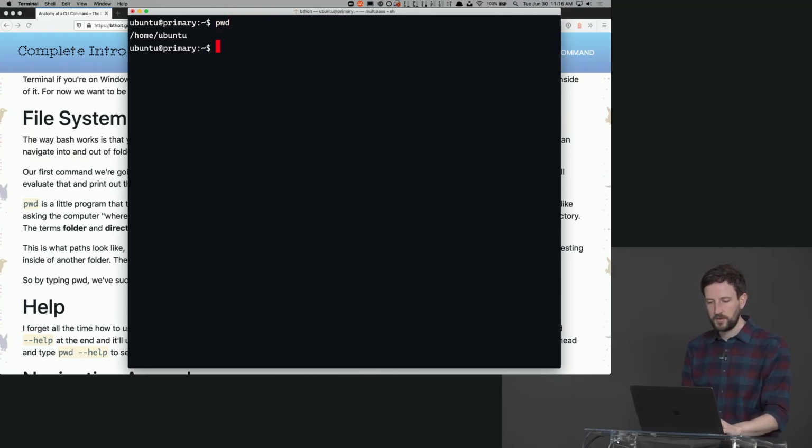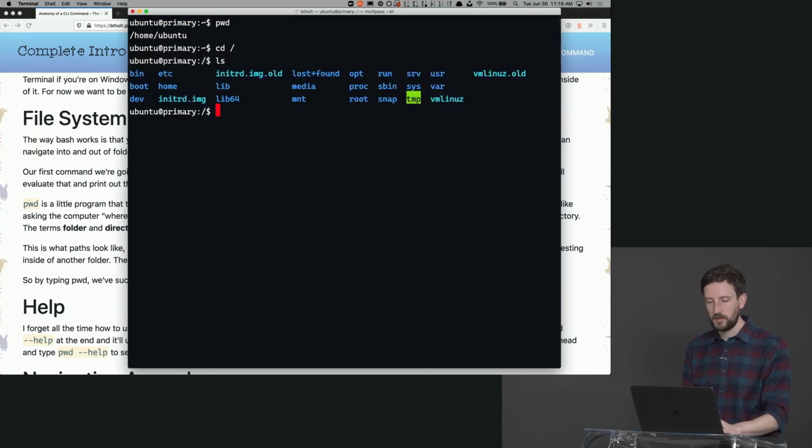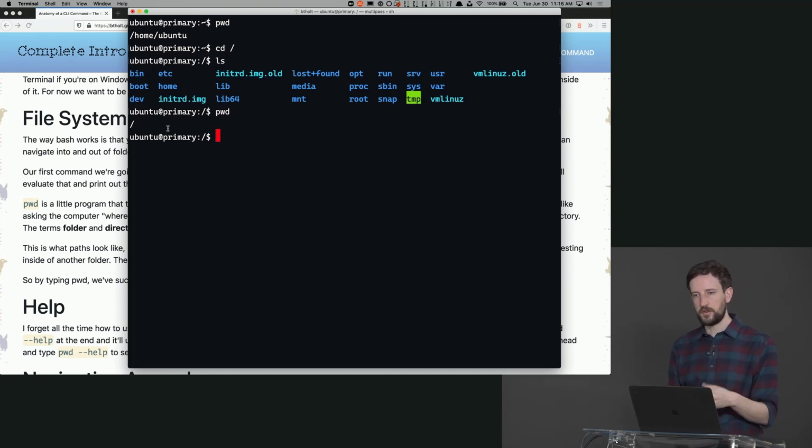So right now I'm inside of Ubuntu. Let's say I'm in the root directory, right? Which I'm in the root directory now, pwd. You can see I'm in the root directory. Let's say I wanted to get to Ubuntu's home directory, which is /home/Ubuntu. That's the directory that belongs just to Ubuntu and not anyone else on the system, right? So if I have like 10 users, each one of those users will have their own home directory. So you can say, hey, take me to my home directory by saying cd and then tilde.